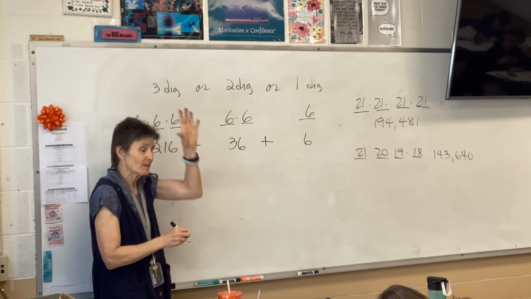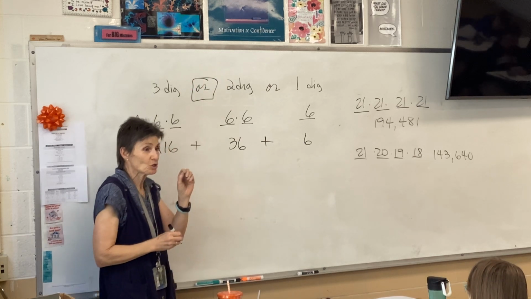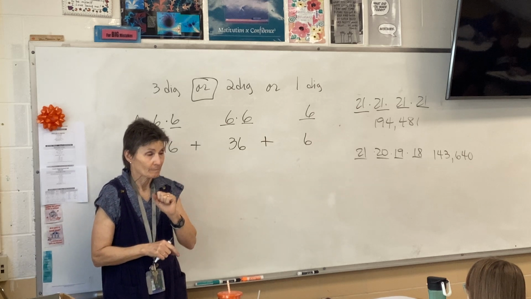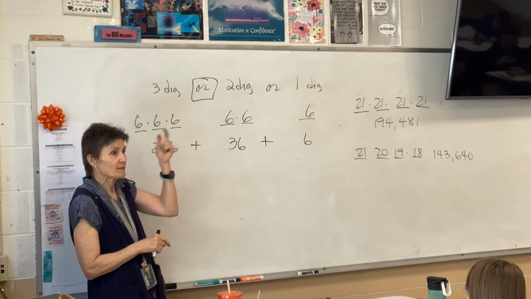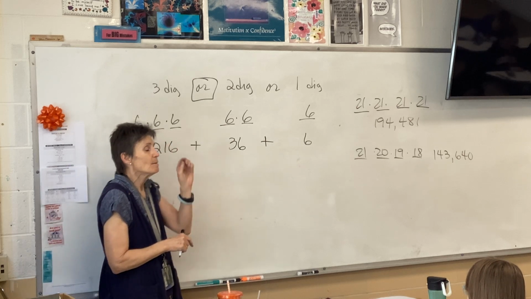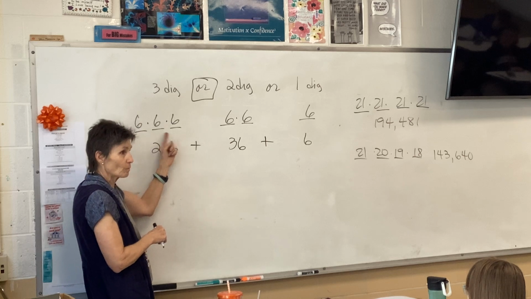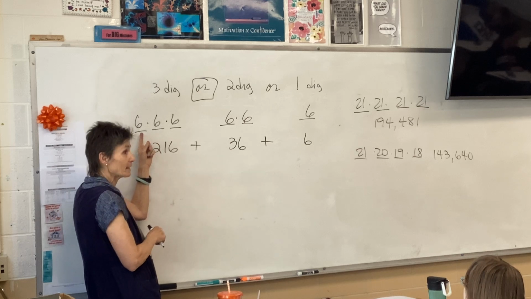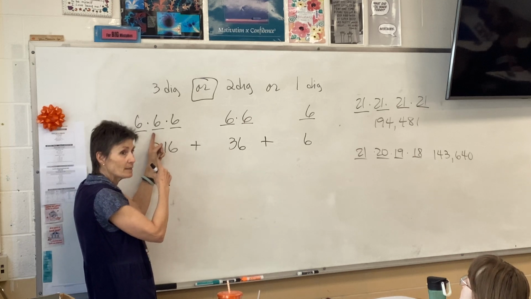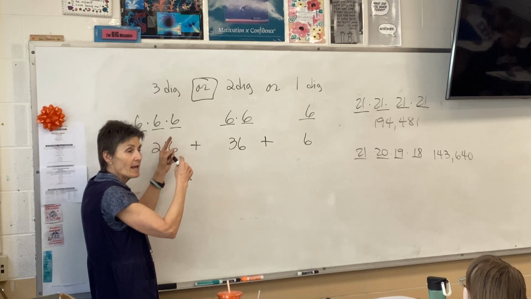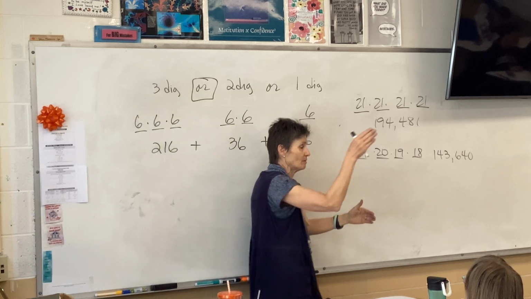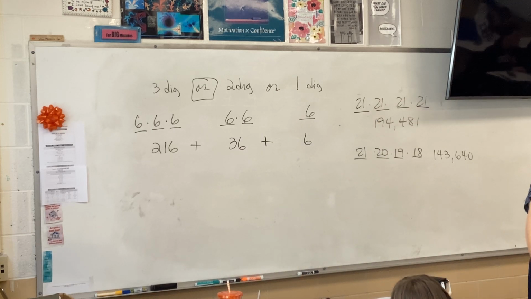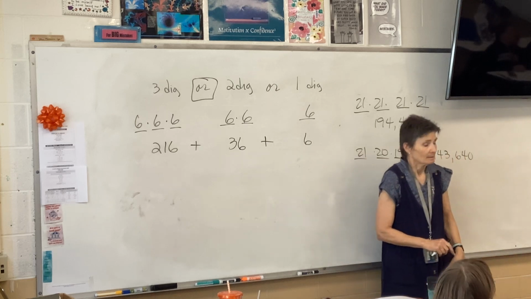Anytime, boys and girls, you have a situation where it's this or this, you're going to add. Now, some of you are thinking, wait a minute, we've been multiplying. Yes, because when we built this three-digit number, we had to pick a number and a number and a number. When you are doing this and this, you multiply. When you are doing this or this, you add. So or is add, and and is multiply.